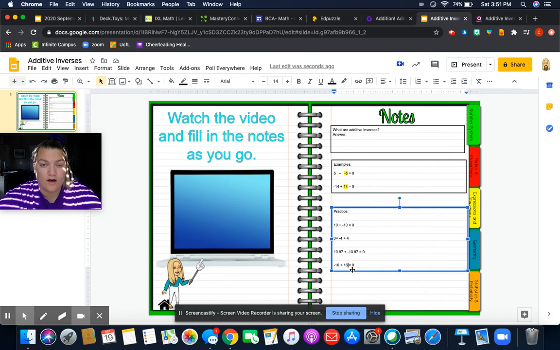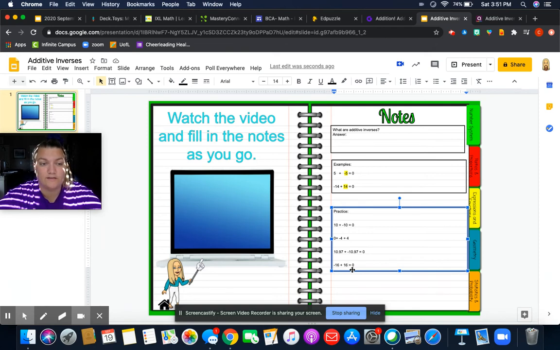All right, so on the next slide, you guys are going to have some practice problems. Some of them get into word problems. Some are, is this showing additive inverses, yes or no? That's going to be on the left. On the right-hand side, you guys have a little quizzes to practice.